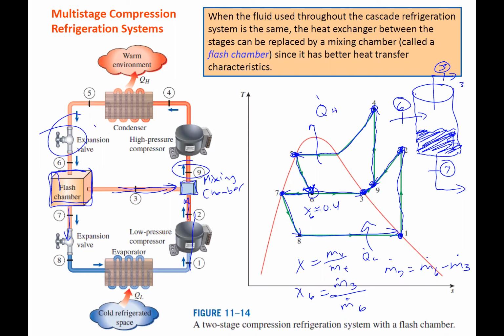So it's doing something similar to what the last one was with the cascading, but we don't have that heat exchanger in the middle, we have a heat pump. So in this case, we have the same fluid going through the whole system. So we can't use 2 different refrigerants, but we get a better system in the middle section. Because the heat exchanger is all direct with the fluid, you have just pipes and heat transfer across the pipes. You don't get as good heat transfer characteristics as the flash chamber does. So you have that kind of trade-off between the 2.